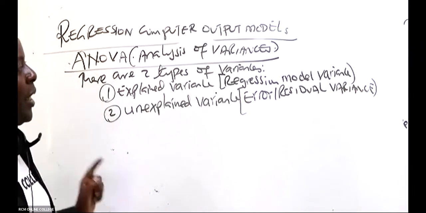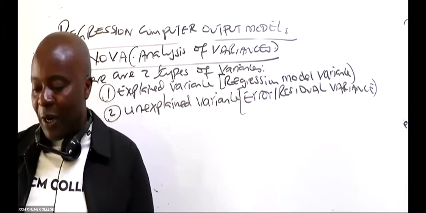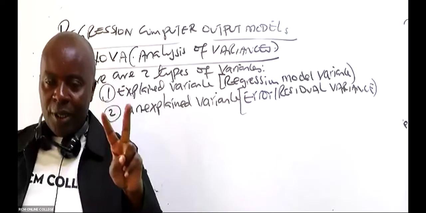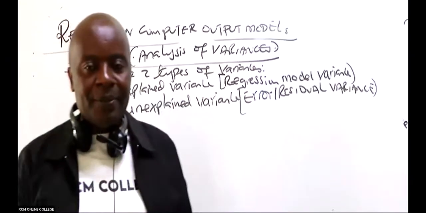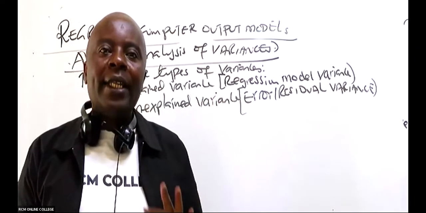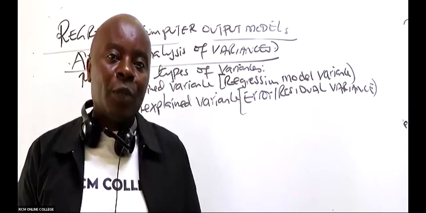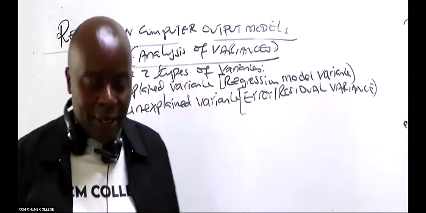We're supposed to know that whenever you're looking at what we call an ANOVA table, we have how many types of variances? Two. The first one is what regression can manage to explain. Regression will be able to explain some variances, and there are variances that regression will never explain. We call them residual, or what here, somebody? Error.